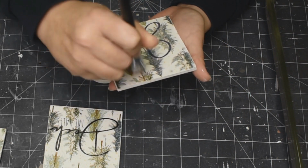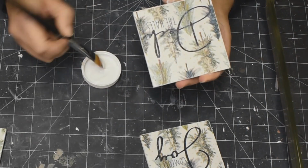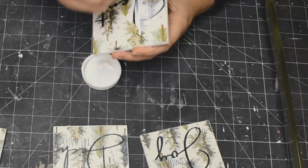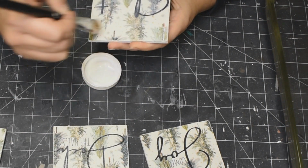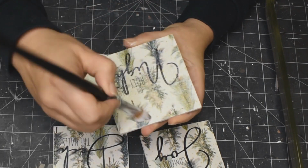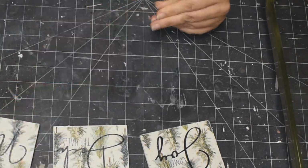And then, of course, I did take my Mod Podge and I did put an additional coat over top of the decal as well as the entire coaster, just to make sure that they're nice and waterproof for when you use them. And that's it. So, so easy, you guys. I love how these turned out. Don't they look so great? Oh, I just love them.